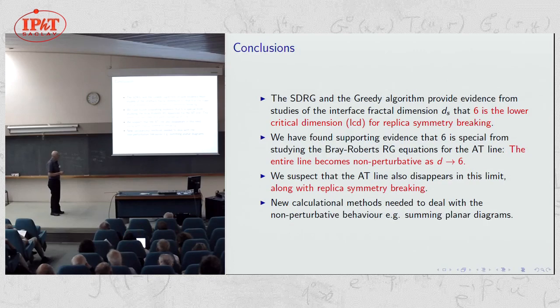And I think what we need now are new calculational methods. In particular, we need to work at summing lots of diagrams, in particular the planar diagrams, which I think will reinforce, should they be summable, this scenario. But I don't think one can really hope to sum planar diagrams in finite dimensions. Maybe it's only possible in 0 dimensions. Well, thank you very much.